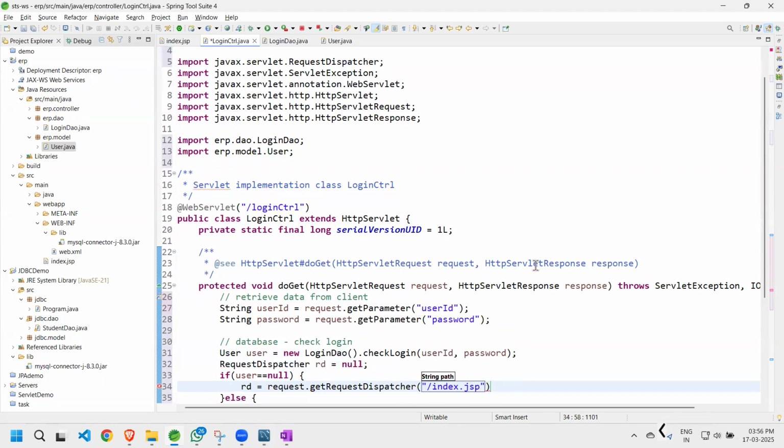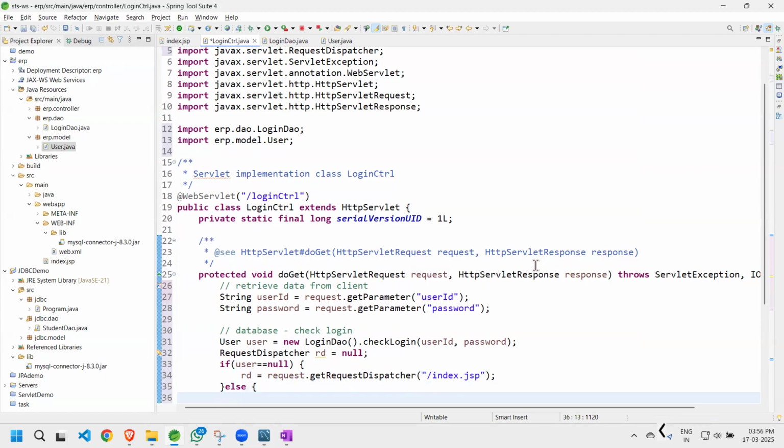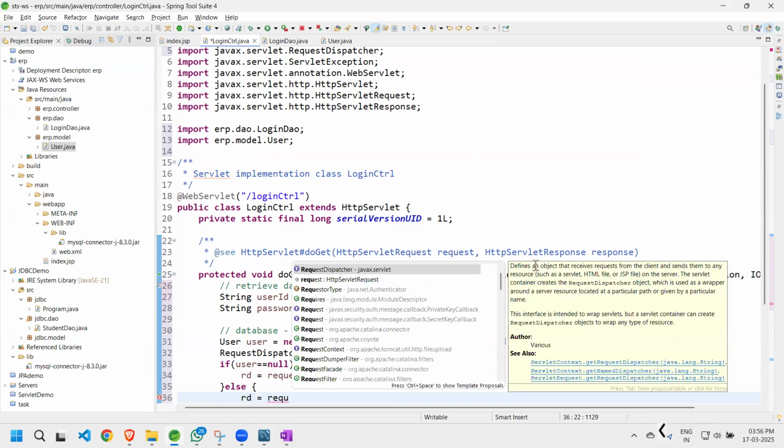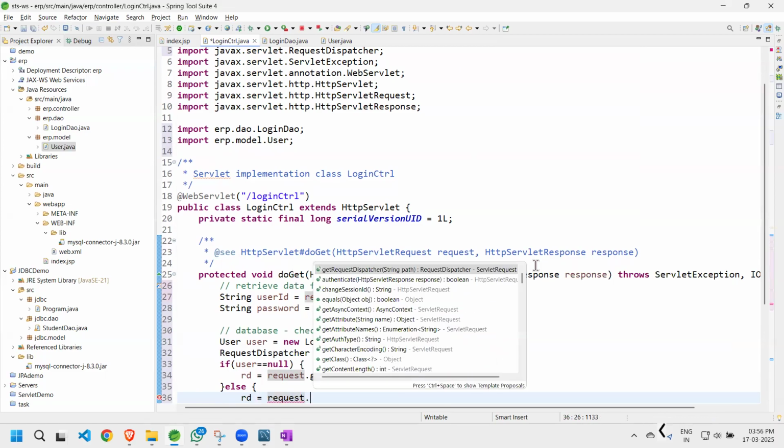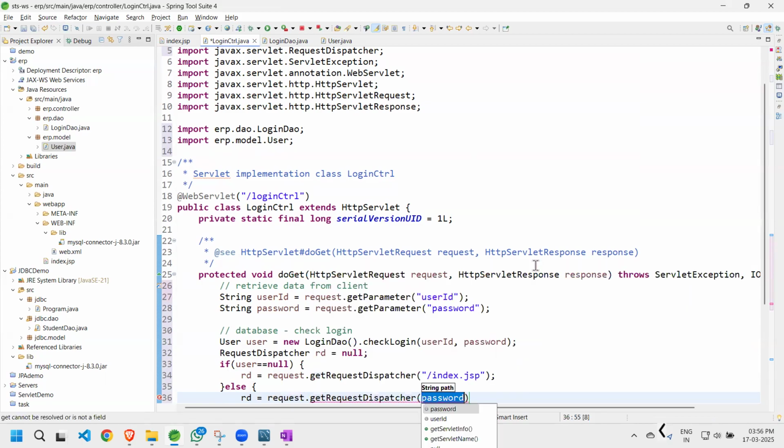And if it is a failure, so same thing, request dispatcher equals to request dot get request dispatcher, and we want to go for welcome.jsp.